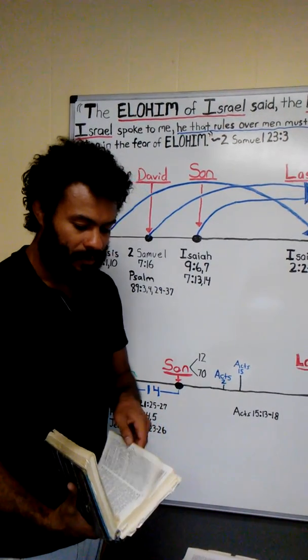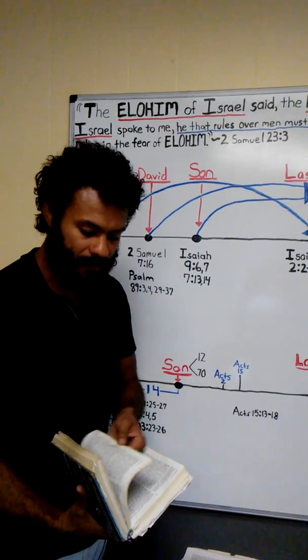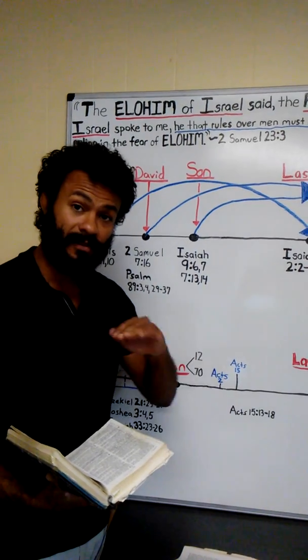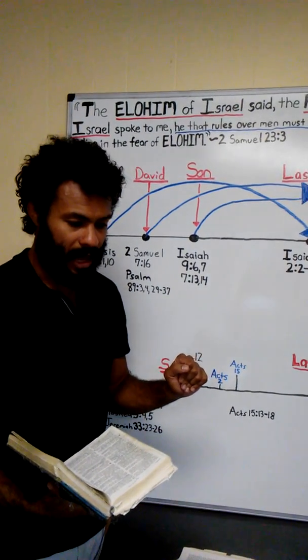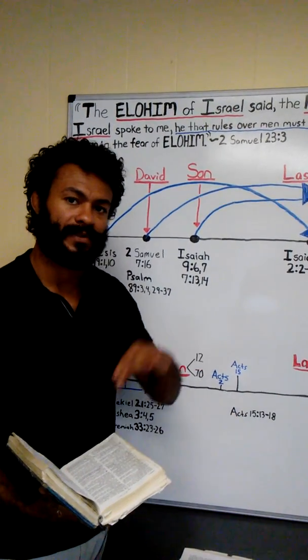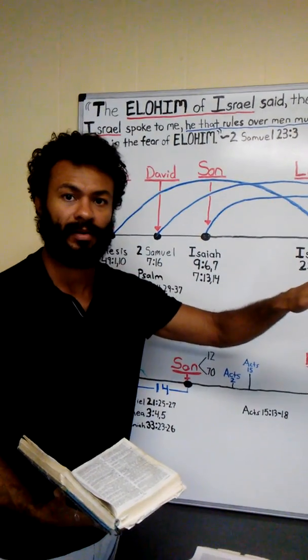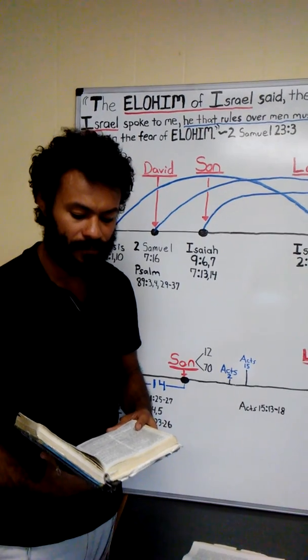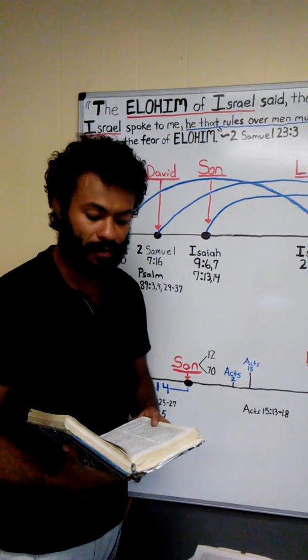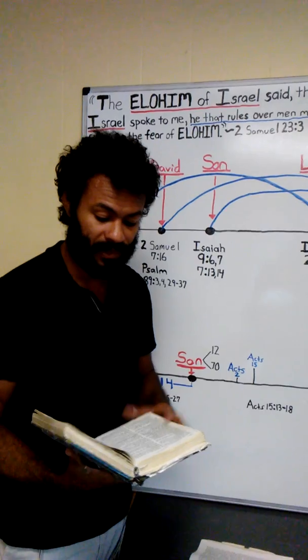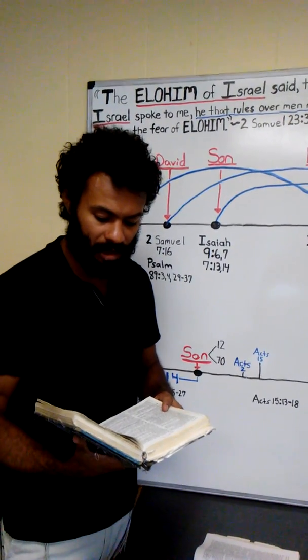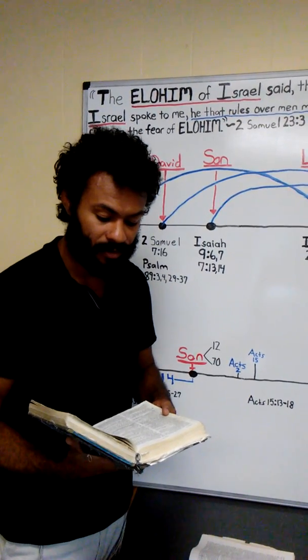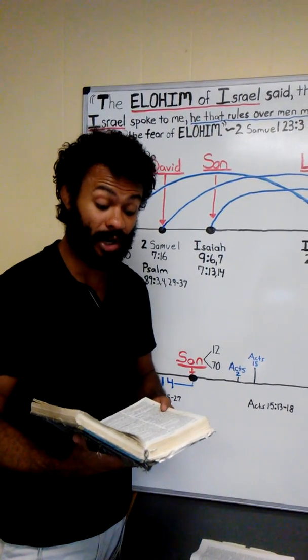Going back to Hosea real quick, I want to show you that it was also prophesied that the kingship would come to an end of David for a period of time. The book of Hosea is prophesied to the northern house when they were sent into exile. In chapter 3, verses 4 through 5: For many days the children of Israel shall remain without sovereign—sovereign, this is king—and without a prince, and without slaughtering, without pillar, and without shoulder garment, or house idols.